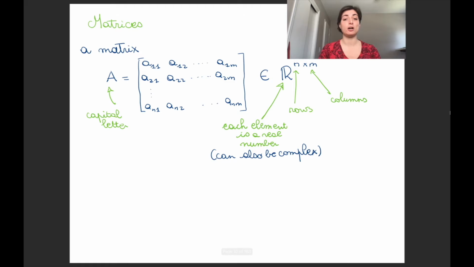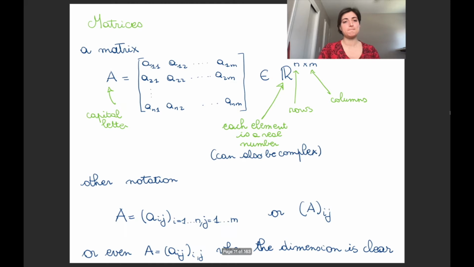In this case, I wrote R, so we say that each element is a real number, but it can also be complex. For most of the applications, we'll only be looking at real values. So a matrix is a box of which we know the rows and the columns, and each entry is filled up with a real number or a complex one. We have a bunch of different notations to compact this thing because writing the full matrix all the time is usually painful.